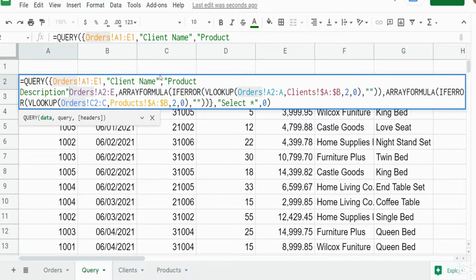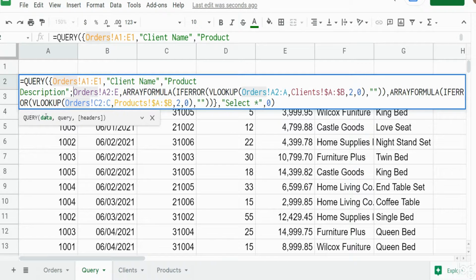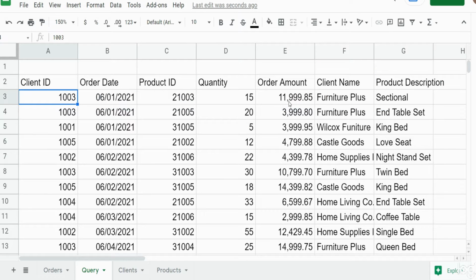So after this argument, rather than add a comma here, we want to add a semicolon, because the semicolon says, okay, separate this as a row below it. So all of this data, the output here, is going to be below this first section of headers. Now, don't forget that in our last argument of the query statement, we said we have 0 headers because at the time we did, but now we just added headers. So we have 1 row of headers. So I'm going to change that to a 1 and hit enter. And you can see this pulls in headers that are specific to our data and our query output.